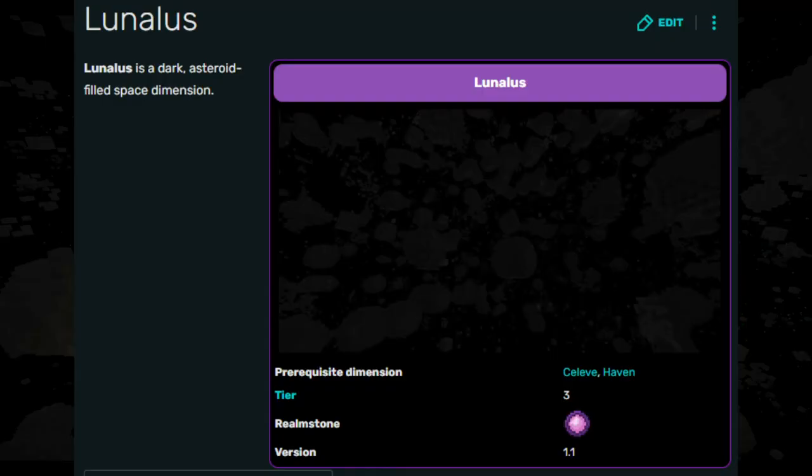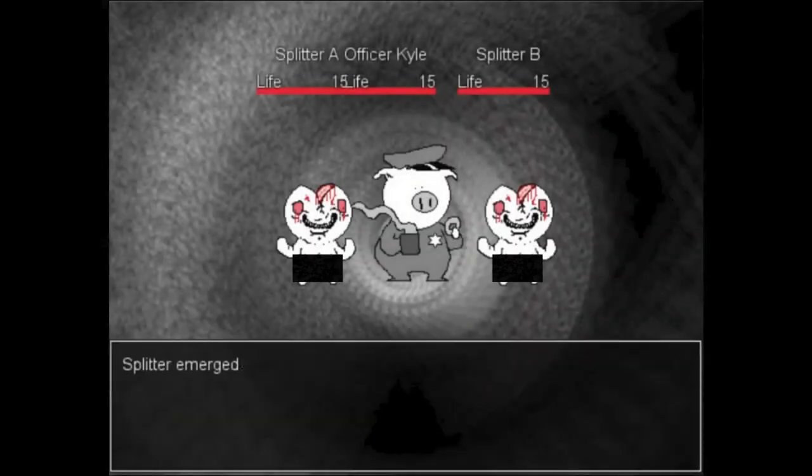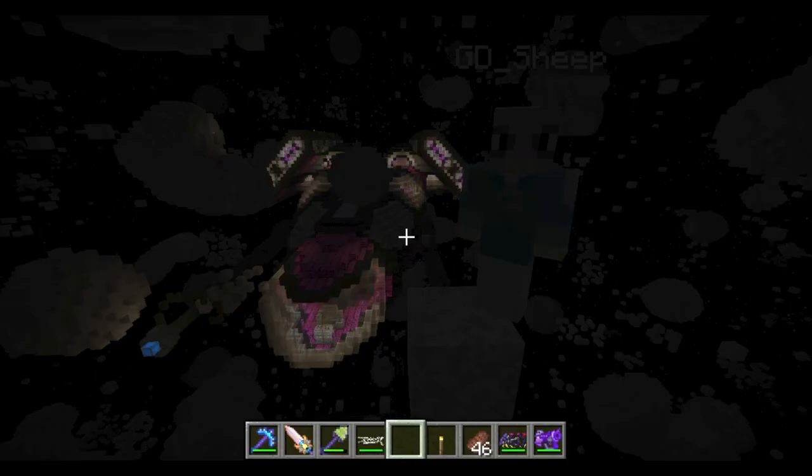Like, look at this world thumbnail they use in the wiki. That's not a world thumbnail. That's a graphic I use when I need to censor something in a video. Oh, that's a penis.